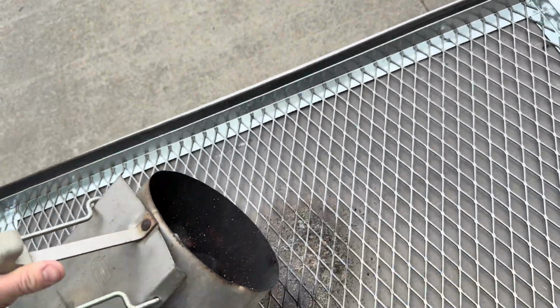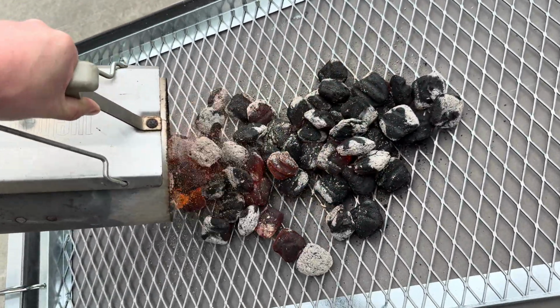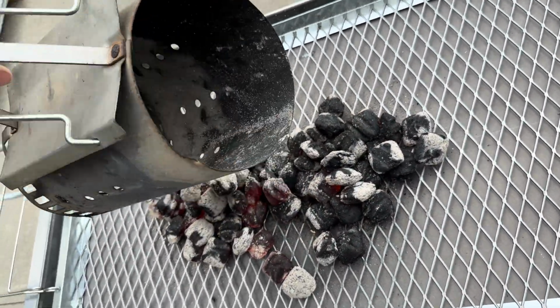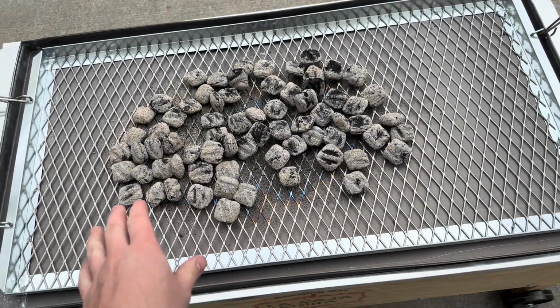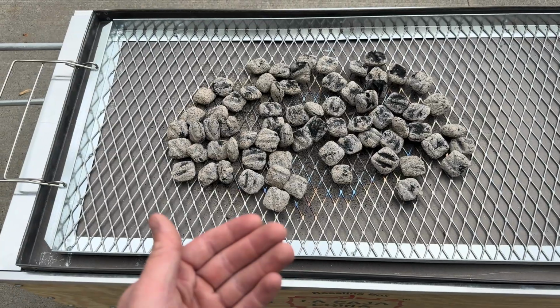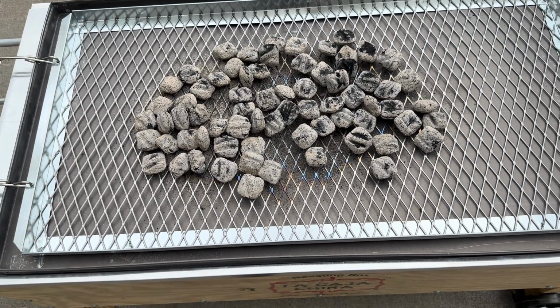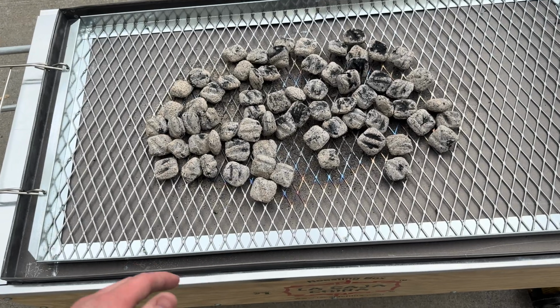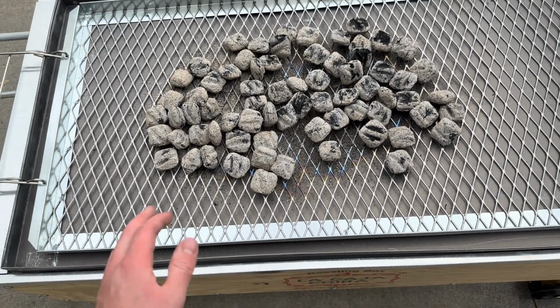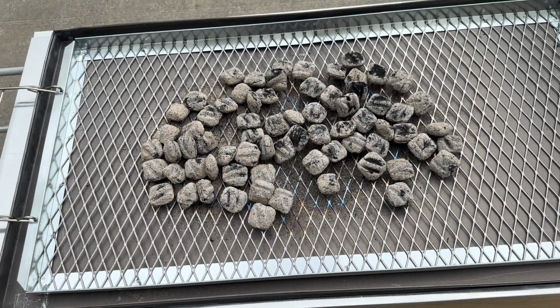All right, got the coals already. Now we're just gonna dump them out. At least I hope they're ready. So I got them spread across evenly. Now what I'm gonna do is let them sit for about an hour. It's just gonna get it heated back up. And then I'm gonna pop it off, throw some basting juice on it, put it back on, and then put another 10 pounds of charcoal on top. Just new stuff to keep it going.